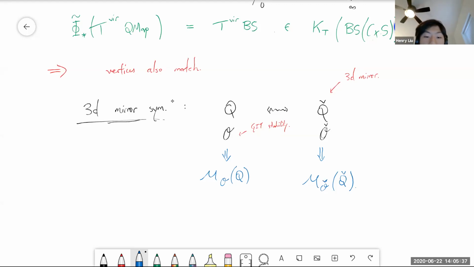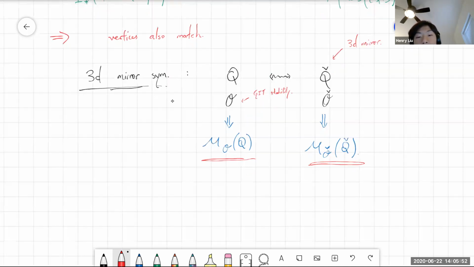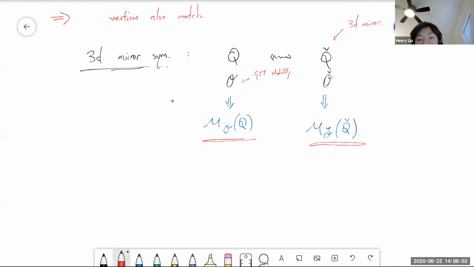Okay. And 3D mirror symmetry predicts that these two quiver varieties have very intricately related geometries in both the classical and the quantum sense. So in particular, there is some way to match their quasi map vertices. So one thing you can use quasi map theory for is to probe this 3D mirror symmetry stuff. Maybe first I should say this is due to Mina and Andre.